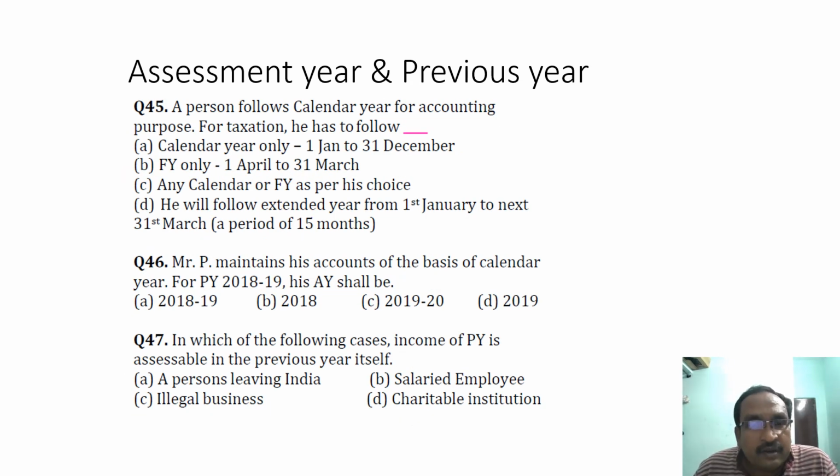Assessment year and previous year. Again, a person follows calendar year for accounting purposes. For taxation, does he have to follow calendar year only, 1st January to 31st December, or financial year April to March, or any calendar year? He follows financial year, no extended. A, C, D wrong, B is correct.